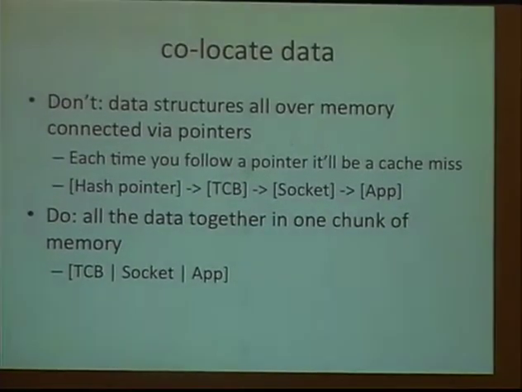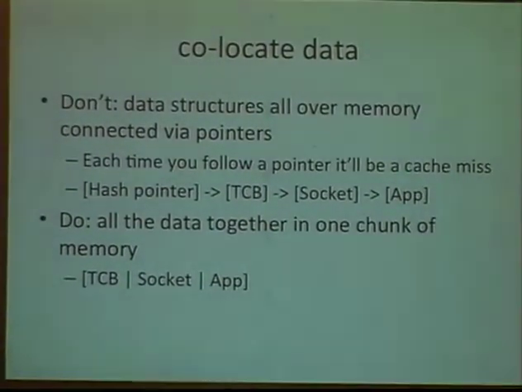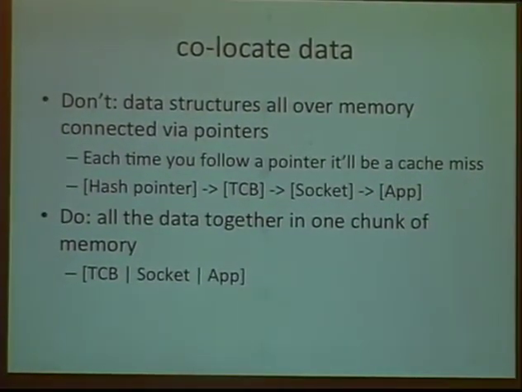Then I'm done. And so the strategy you have is when you think about this problem, well, how do I solve this problem? Instead of having a separate chunk of data for each of those issues, why don't I just co-locate them all together into one data structure? So allocate my TCP control block with enough space to also put my socket structure in there, and then enough space to put any application layer data. And instead of having a list of hash pointers that then point to the block, just pre-reserve one large, 10 gigabyte section of memory to hold all those blocks pre-allocated. So then my 4 cache misses are reduced to 1 cache miss.